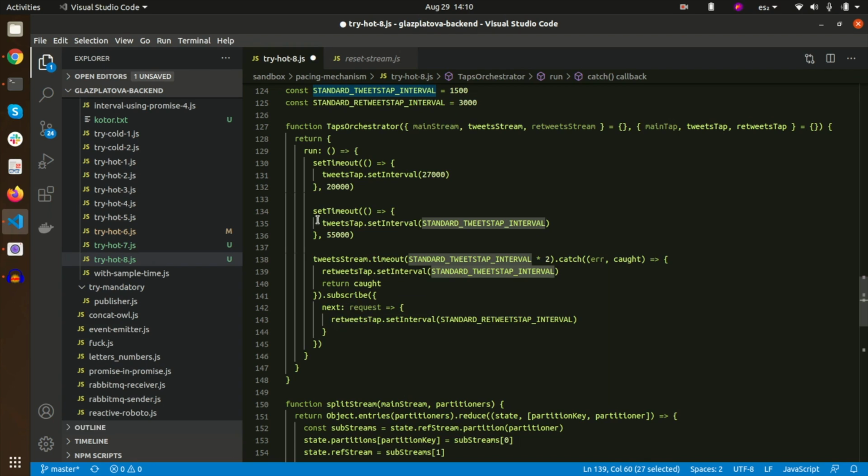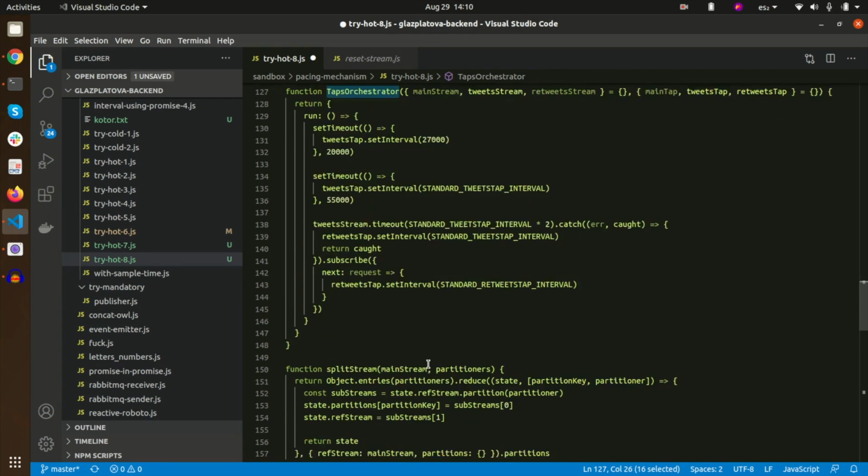But when the tweet stream goes back to its normal pace, the retweet stream will have to go back to its normal pace as well. So it will go back to the 3 seconds periodic openings. So that's simple. That's basically what this orchestrator does, manipulating the speed at which the gates open.